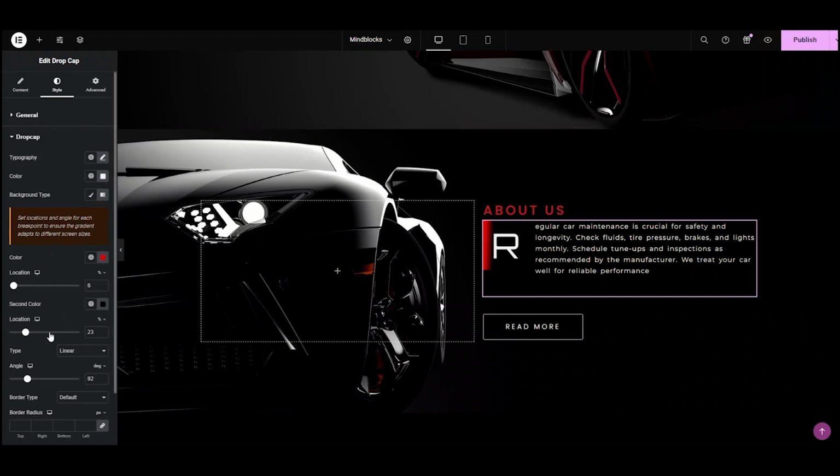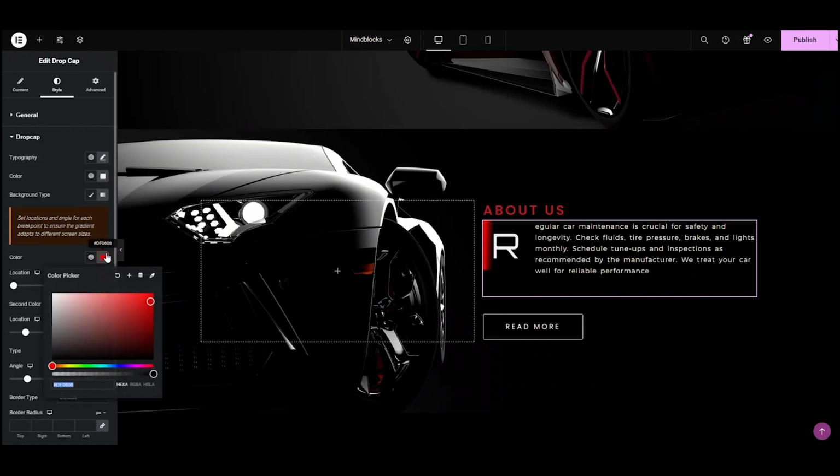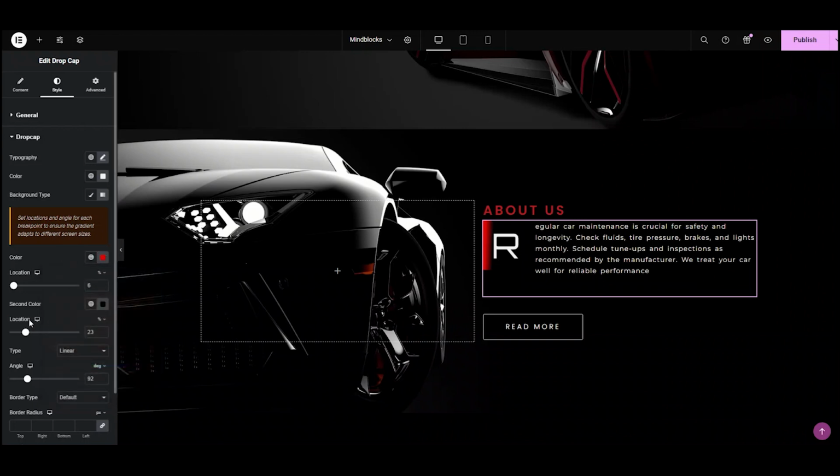With the start, I set red and I'm setting the end to black. Then I'm setting the location for the first to 4 and for the second to 25. Then I'm setting type to linear and angle to 92.